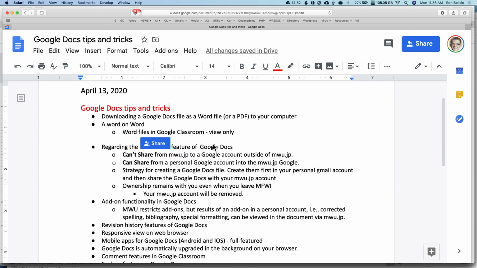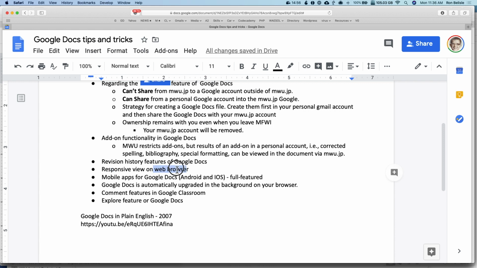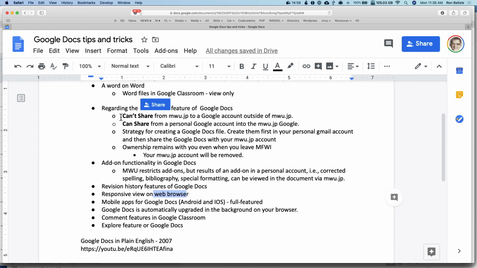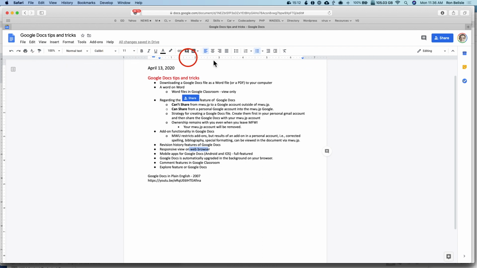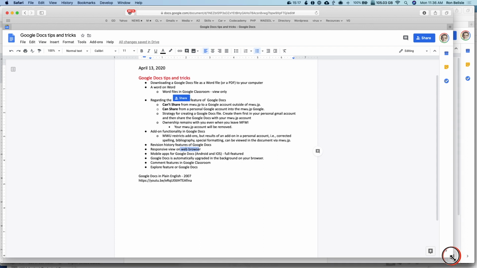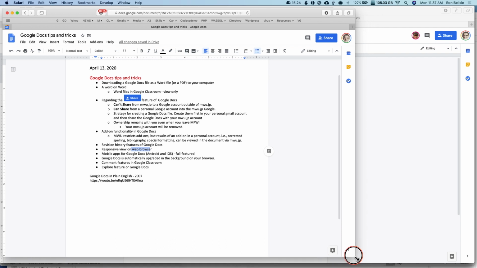Okay, let's continue. The web browser that we're looking at now, your web browser on your laptop or desktop, it's important to understand that the menu items, which we can see here, whenever you resize your screen, note this area right up here as I resize to smaller and smaller.